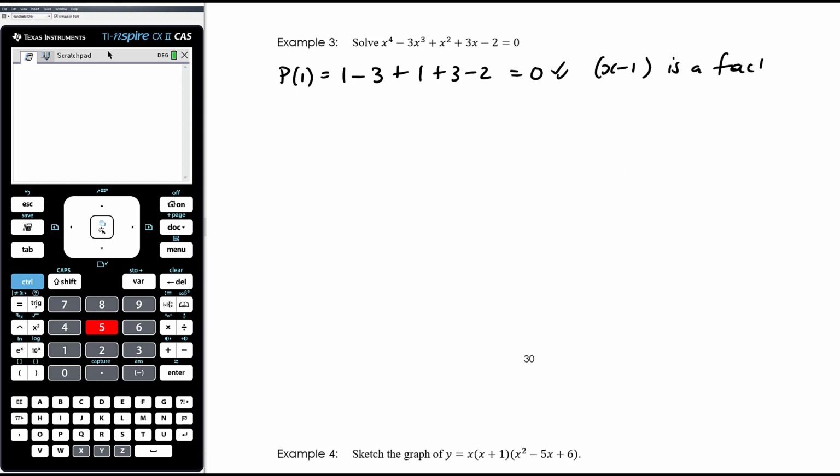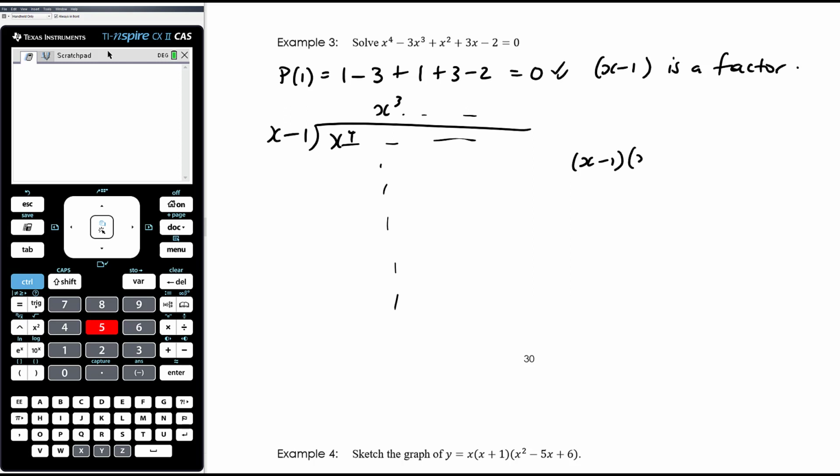Now let me give you two options here. What we can do at this point, like we would normally do, is divide x minus 1 into our quartic, and up here we're going to have a cubic. Then we'll know that the equation is x minus 1 times a cubic equals 0. And then we'll need to factorise the cubic, going through all the same process again. Actually, probably a more efficient strategy at this point would be to see if we can find two factors using the factor theorem.